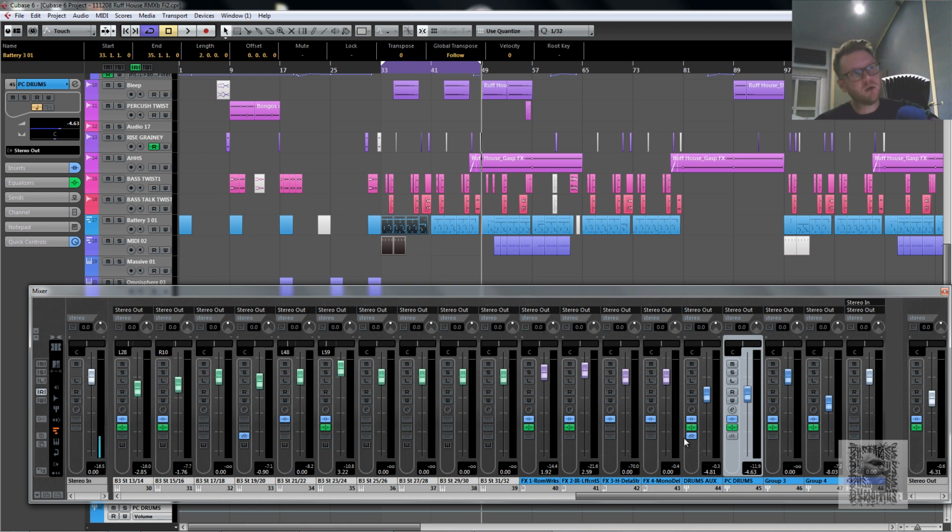Then I get to the end of the tune when it's finished, and I go back to just sending them straight to the master channel, and I think that sounds better. So then I undo it. But in this case, with this tune, I did that for some reason. So if you're not putting your drums on an auxiliary channel and they're going straight to the master, you can do exactly the same thing from your individual sounds.